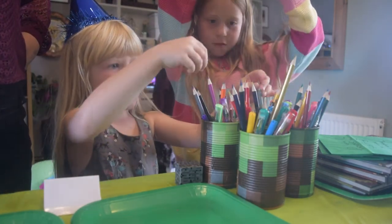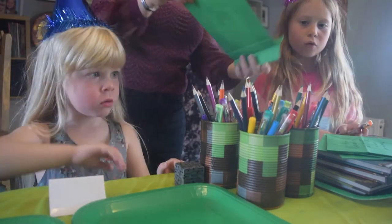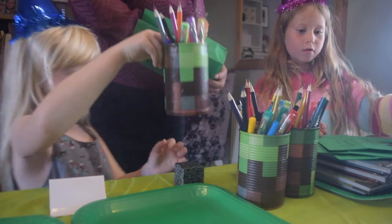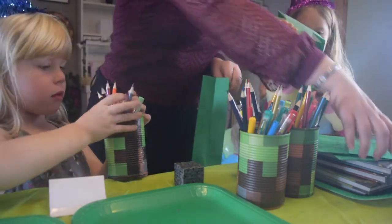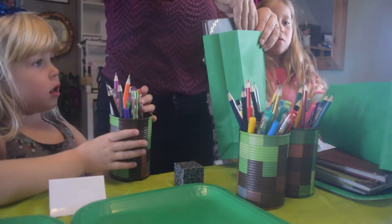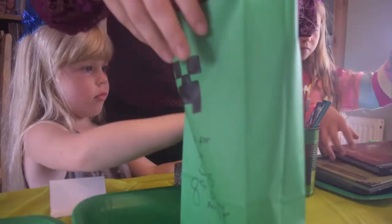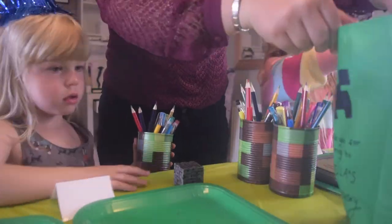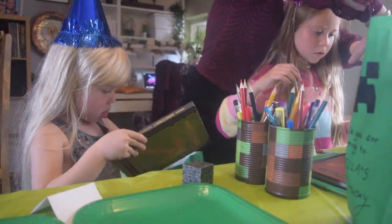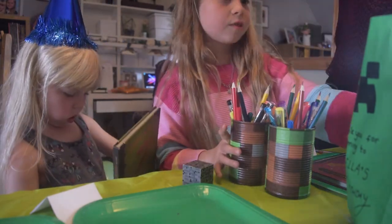Yay! So get the little bag. And then we get the book. So I bought some pencils, some felt tips, and some gel pens to put in the tins. I then popped those in the party bag along with the book, and it was the perfect party bag. Got the last party bag.